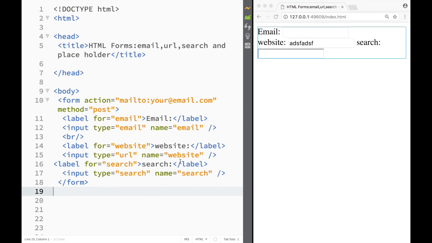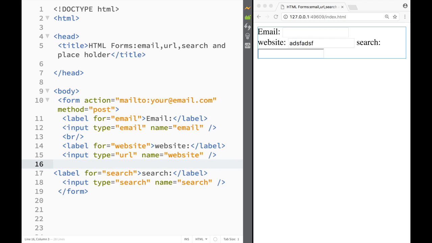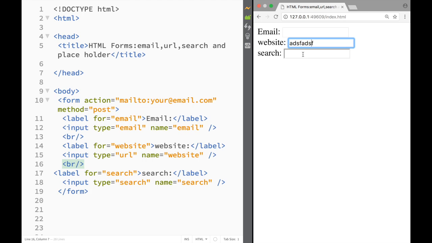And again, I'm going to have to create a line break somewhere, otherwise it doesn't look particularly good. So line break over here, and now I have a search. So over here, if I'm typing something, it's technically starting to search, and I can just use the X and get rid of it, right?